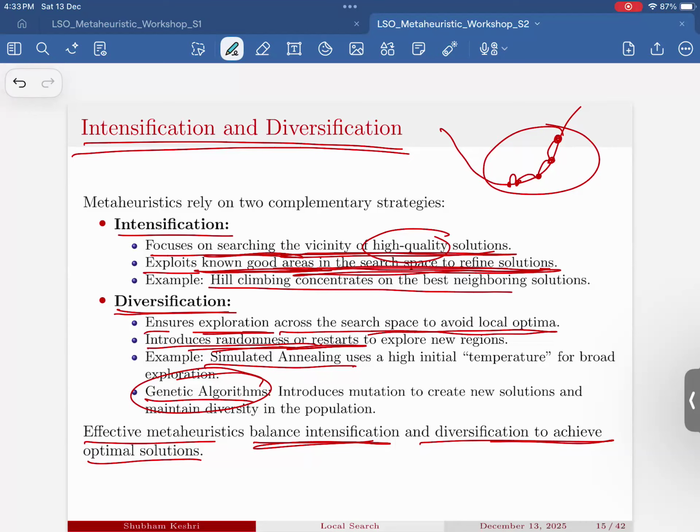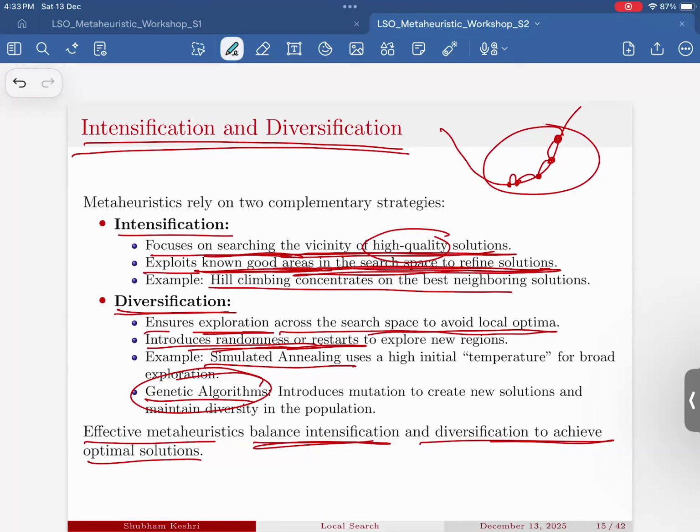So we try to construct our landscape in such a way that there are big basins, big local optima. In such a case, diversification is not very much required. So you don't need to do a lot of diversification. If your landscape is very multimodal, a lot of local optima are there, then diversification will be required a lot.